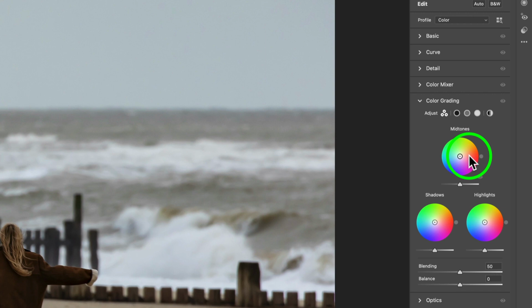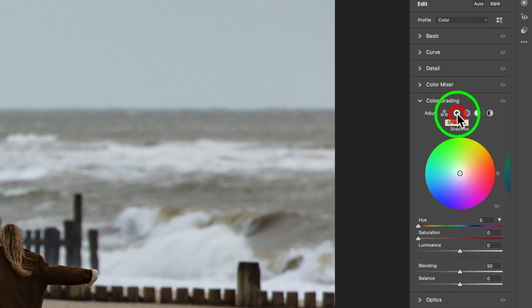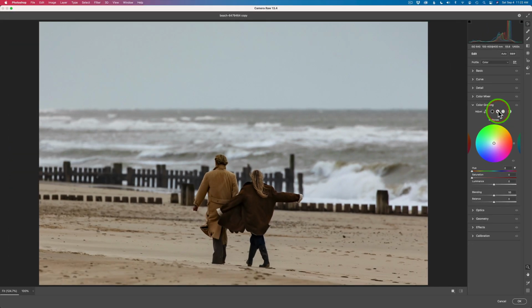And they're really cool looking, right? We're working with shadows, midtones, and highlights. And this shows you all the adjustments at once here. Or you can also use them separately. Like for instance, shadows. If you click on shadows, you're just going to get a nice big color wheel dealing with shadows, one dealing with midtones and one dealing with highlights. And you can also click to the left of these wheels and get the previous wheel. This one is midtones and this one would be shadows.